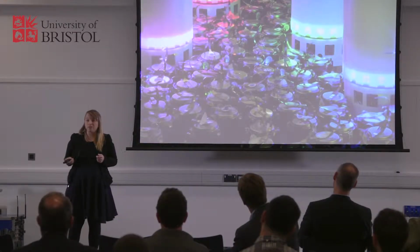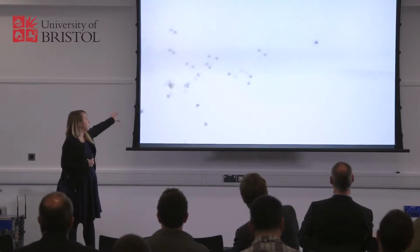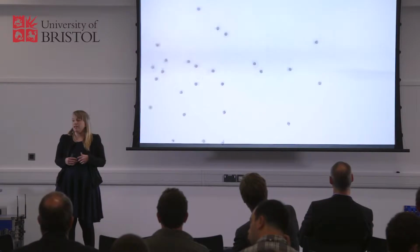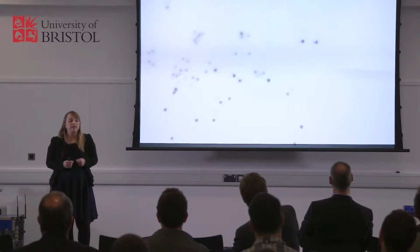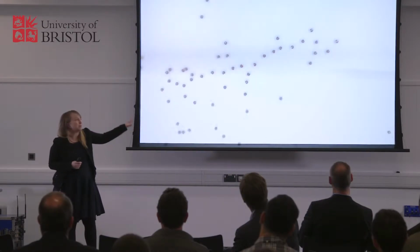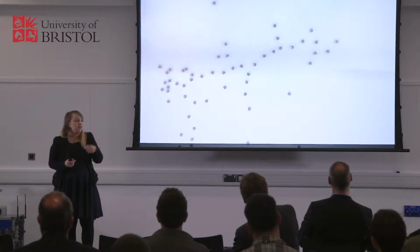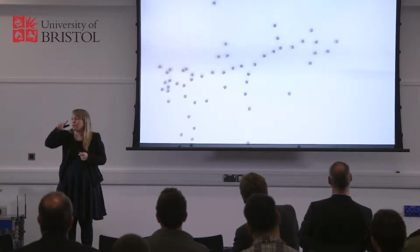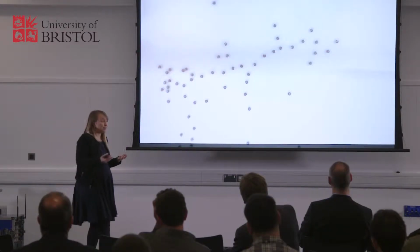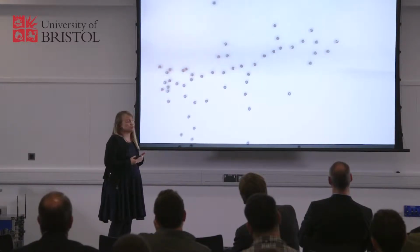So what can our swarms do? When they work in large numbers, you'll notice they're very noisy. Here are about 100 of them moving randomly. But even with random motion and very simple interactions with their neighbors, they can quite rapidly, this is sped up, create trails. And they can create trails if you have multiple objects. They can go around obstacles. So they can do a lot of things for free just through these emergent behaviors and properties of swarm intelligence.